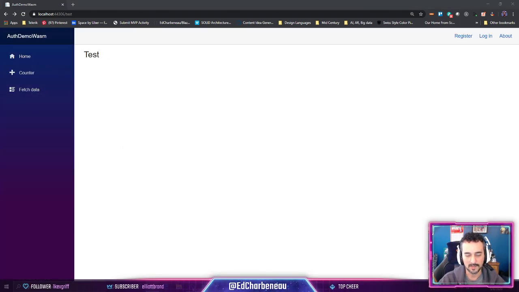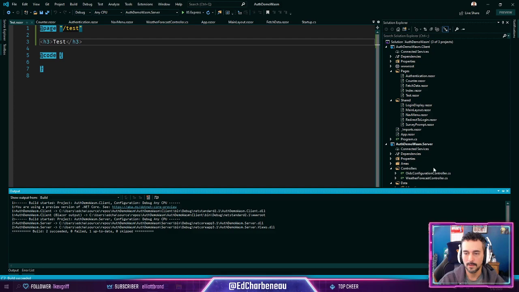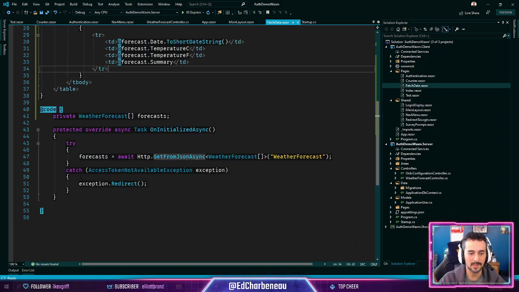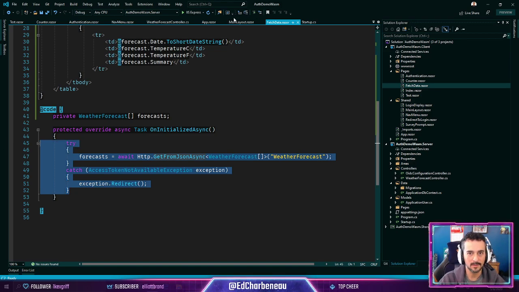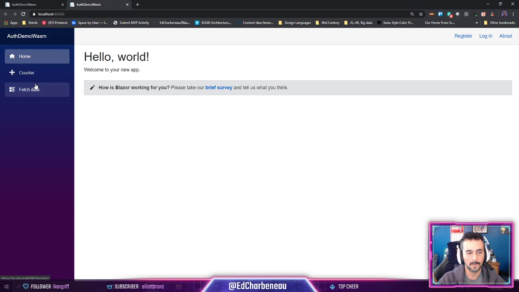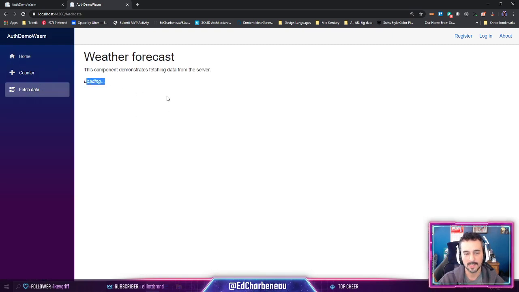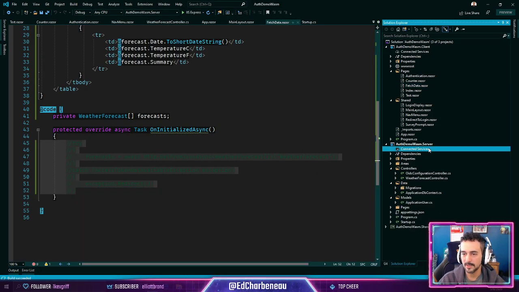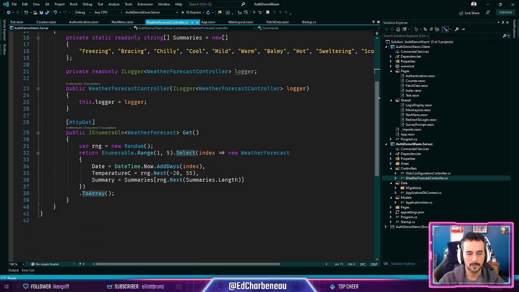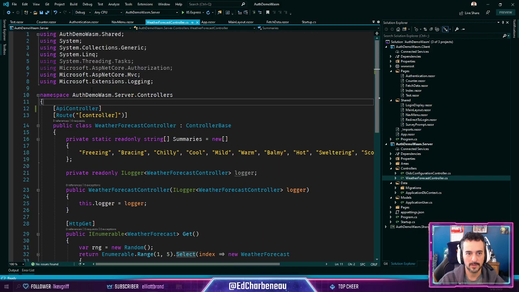It looks like it's doing it when it does the call to the database. So I was trying to back through this so I could slowly add the steps back to get to where we were. Let's try killing the HTTP call and see what happens. Fetch data, loading. It's authorizing that HTTP call still. So I took it off of the weather forecast controller and it's still authorizing somewhere.